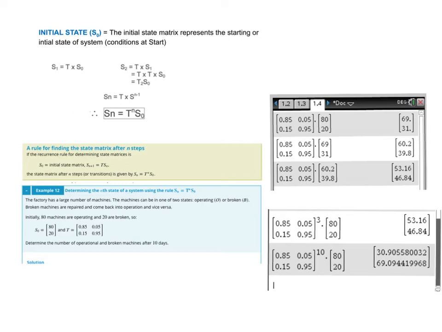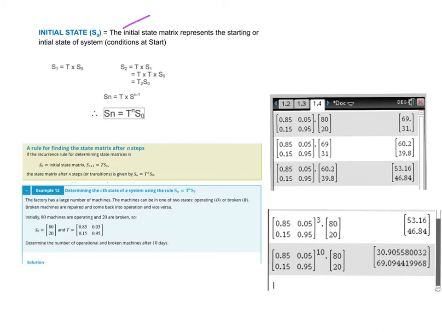So today we're going to talk about how we use the transition matrix to predict the future and things like that. So it's used to do that, and what we need to do to begin with is we need to know what the initial state is. So they'll call that the initial state matrix.